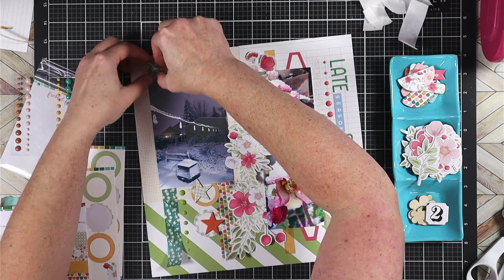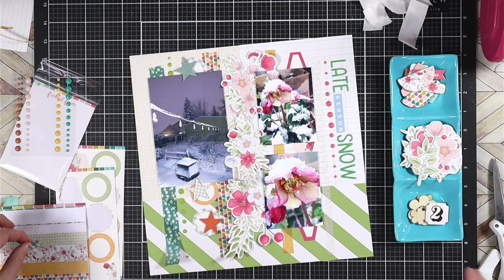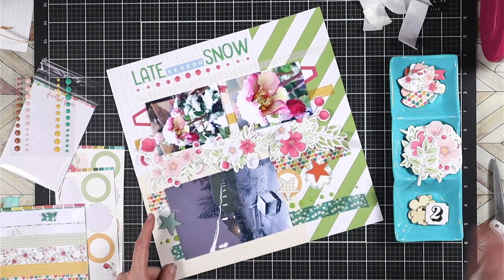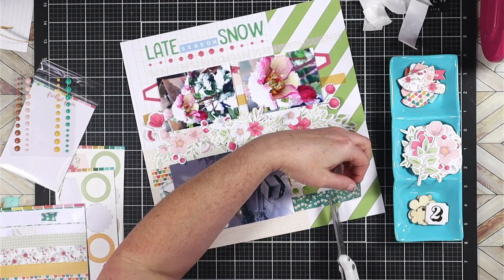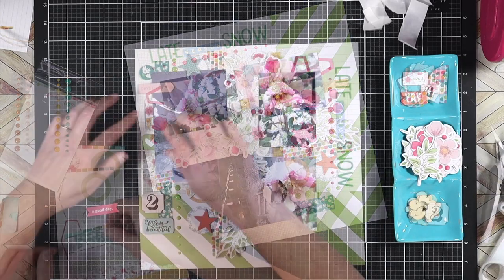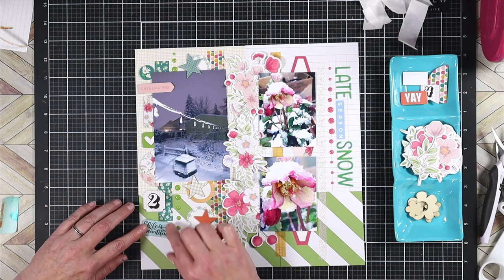So while you see me put a lot of the tape down here, I am going to go ahead and trim off that longer strip, as I see I'm saving even the little tiny scrap of washi tape that I cut off. And rarely do I ever go back and use those teeny tiny things, so I need to let go of some of that budget-mindedness I've mentioned.